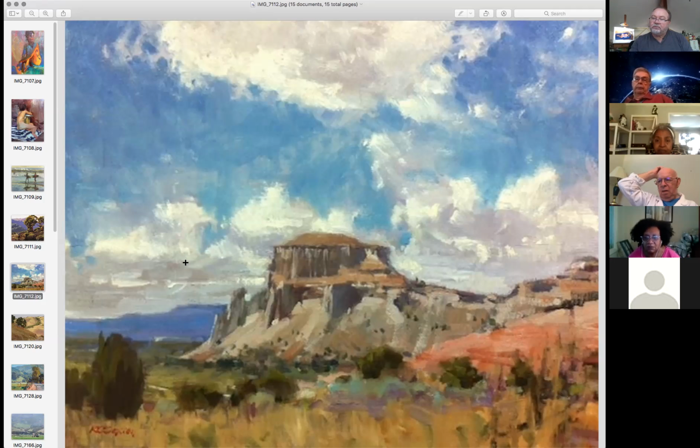But look at how he put his clouds in there, and how, again, there's a strong angle and back, so he uses those as a design element to keep the eye moving around and to break up those light and dark patterns. So that you get a strong triangular shape with the blue here. You get a strong diagonal here from this cloud to here. You get another area. And none of them are balanced, none of them are the same size. He's very careful about making something more dominant than the other. Again, that keeps the eye moving. It stops your eye from resting in one place in this painting.